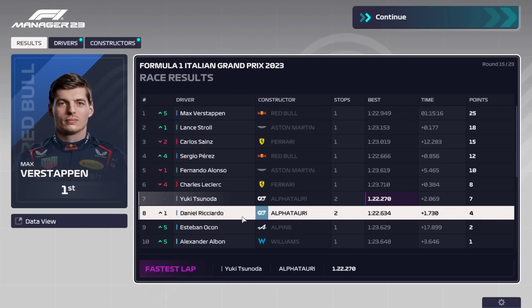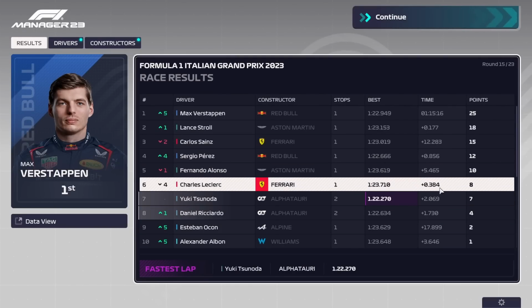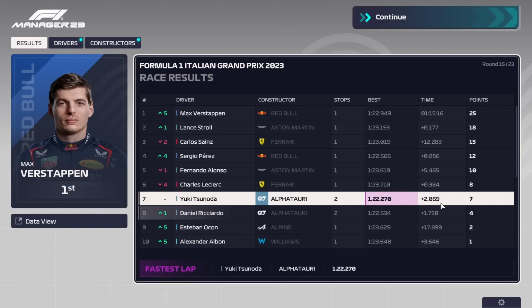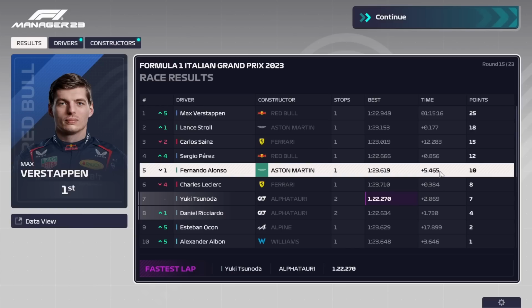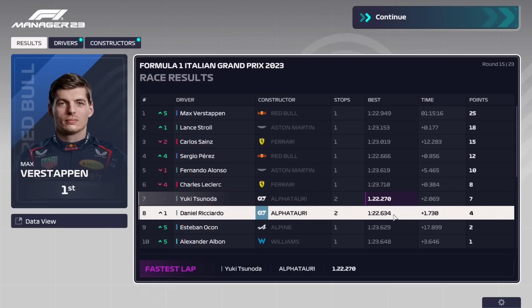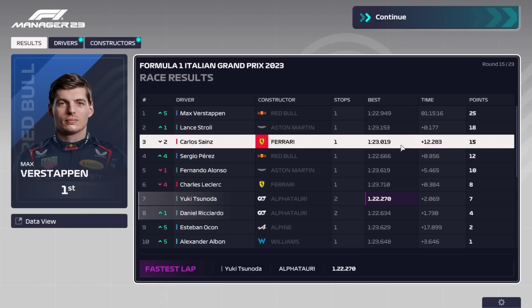Finished the race 7th and 8th, not really the result we were hoping for, but looking at the timing sheets here, we were just 2 seconds for Tsunoda and 4 seconds for Rick behind Alonso here in 5th. To be fair, we would have gotten both of them if it wasn't for the fact that we made a slight error, and that error is, in Rick's case, a lockup that cost him probably 4th place, probably a fight for the podium, to be honest.